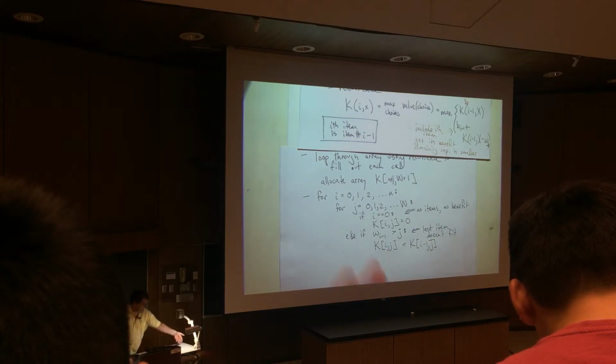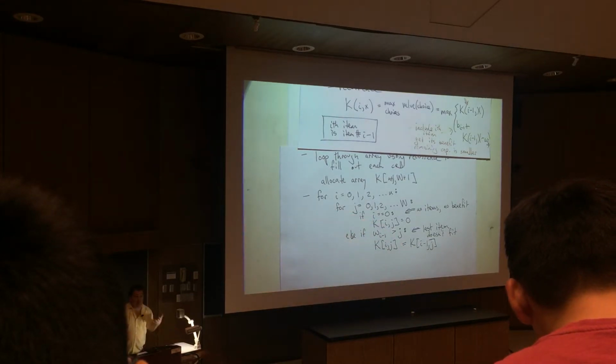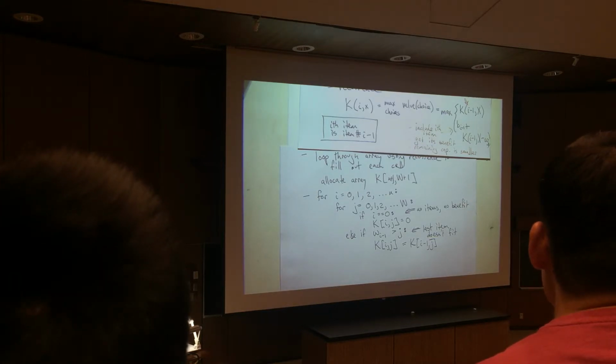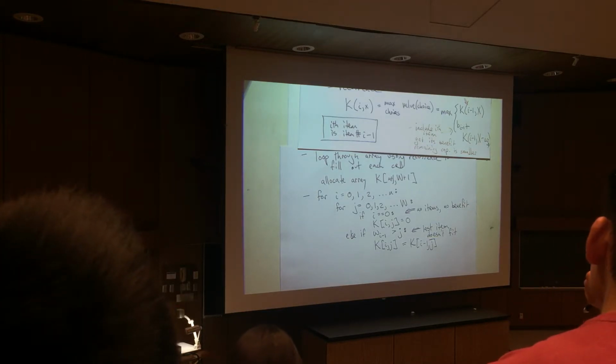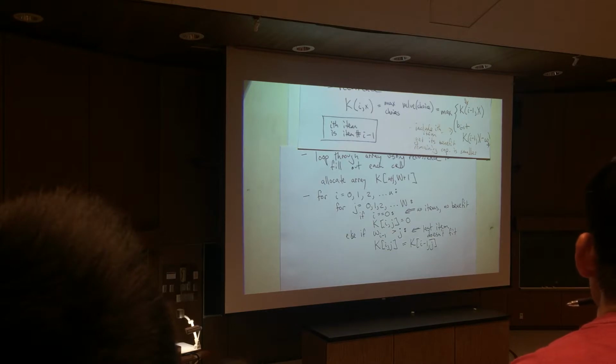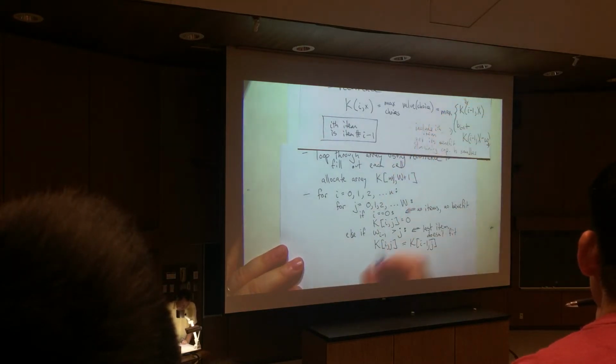So this one says if we don't have any items, we don't get any benefit. But if we have an item that's too big for the capacity we're looking at in this subproblem, then we might as well just pretend it's not there. It's not helpful. It doesn't actually give us any benefit. Let's see, else we use this max formula.